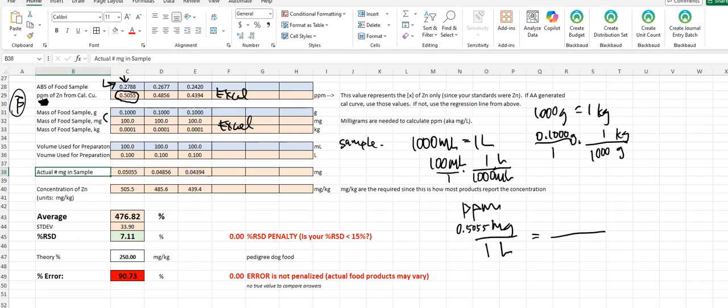So if this concentration, milligram per liter, is giving me an idea of that, then what I can do is ask, okay, how many milligrams were contained in the 100 milliliters of the sample that I prepped? Because that's what we prepped in this example. We didn't make a whole liter of a solution that we then ran. We made 100 mils of a solution that we ran. I'm trying to calculate the actual milligram amount in that 100 mils. That is what I'm after.